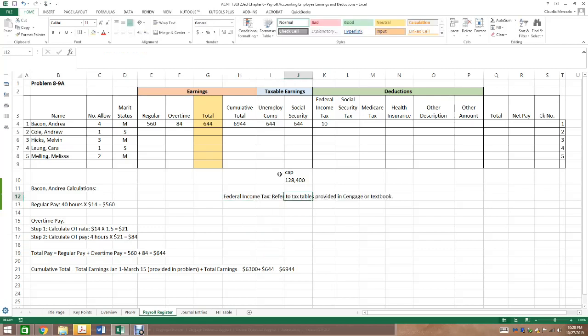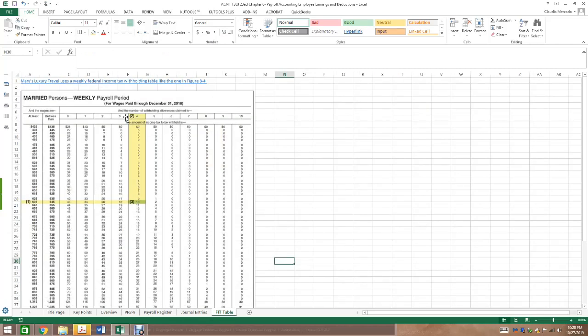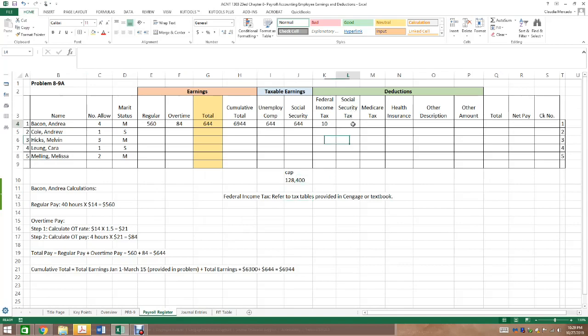So this is not something that you're calculating. This is something that you're getting from your tax table. You locate the correct table, making sure it's for married individuals, or there's one for single. The taxes do vary by whether you're married or not, so make sure we are using the correct table. I've had a lot of situations where students are doing the process correctly, it's just that they're using the incorrect table.